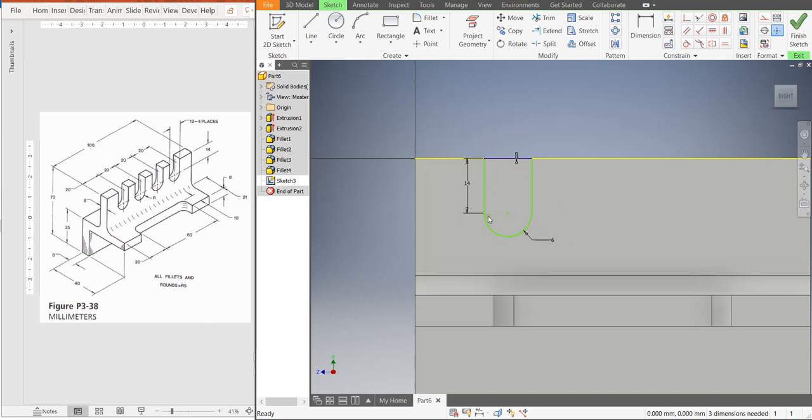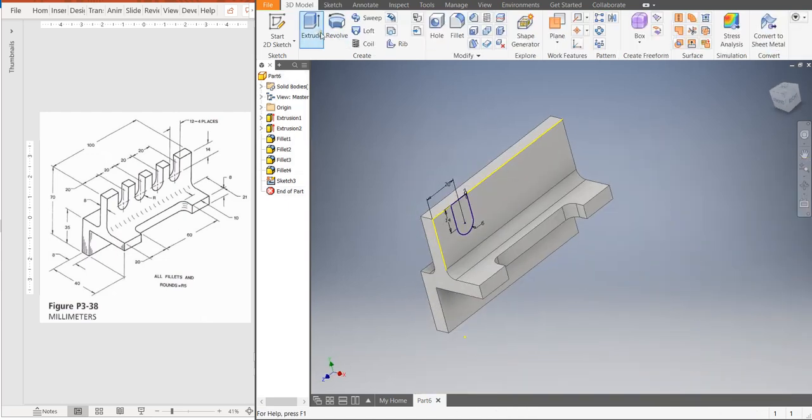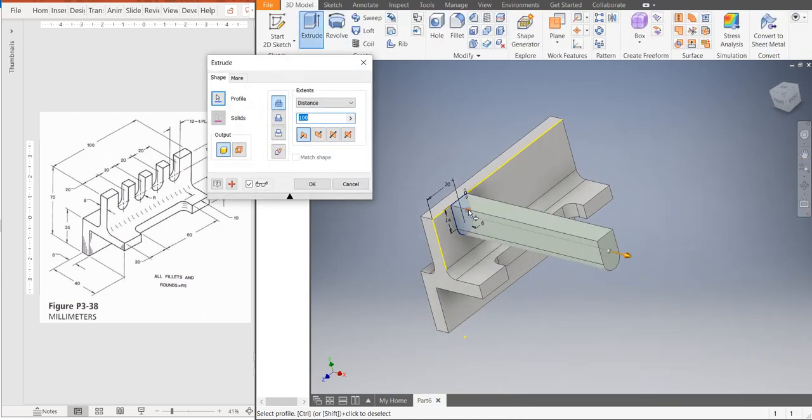Now the location of the hole: from the center of this hole to the left side is 20. So the dimension from the circle to this line should be 20. Oh, distorted. We can add more constraints, a tangent constraint, line and circle like this, and line and circle like this. Done. Finish. Now cut, extrude, select this area, select cut, overcut, no problem.